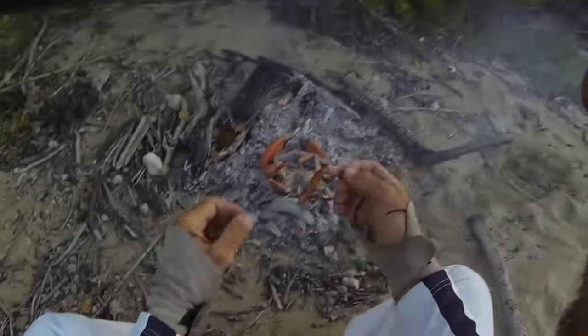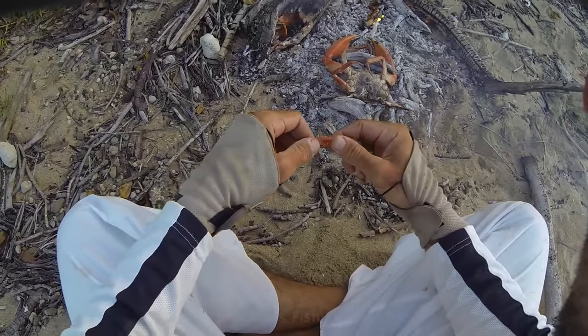So I just checked on the boat. Boat's all right. And these I pulled off about 5 minutes in, or 4 minutes in actually. So they're the legs. A couple of them actually popped off already, so to me that's probably a good sign they're cooked. And I'm going to munch on these and wait for the rest of it to get completely pink. But yeah, I'll tell you how that tastes in a second. Sun's just about to go down. This is still a little bit warm.